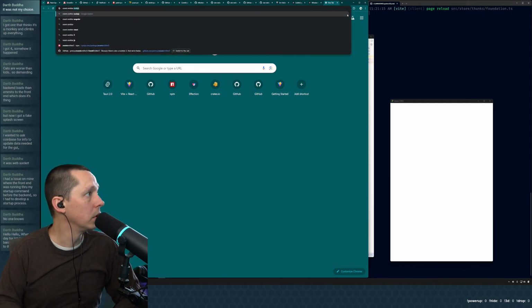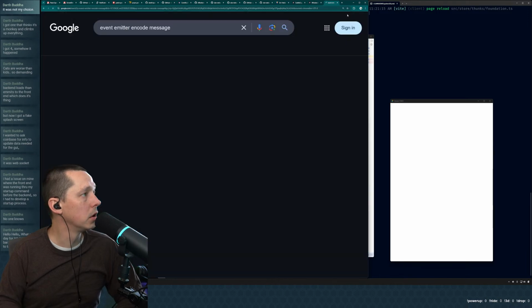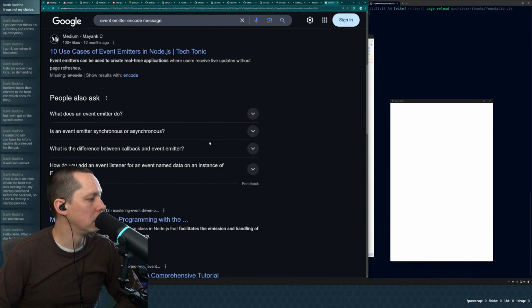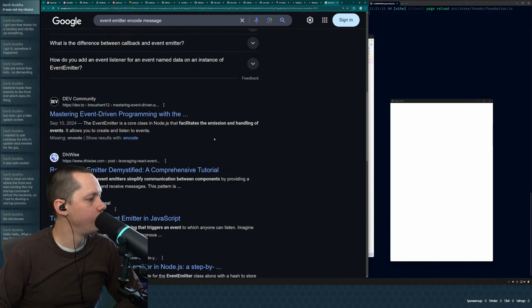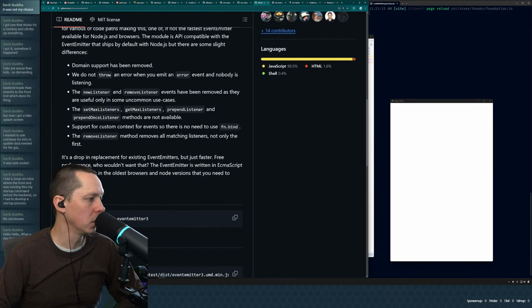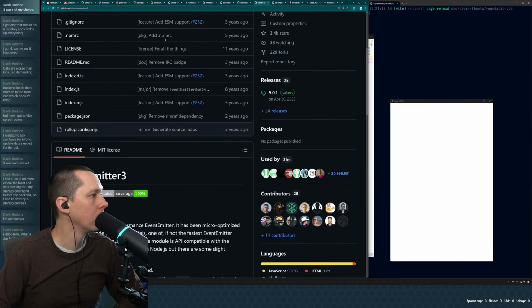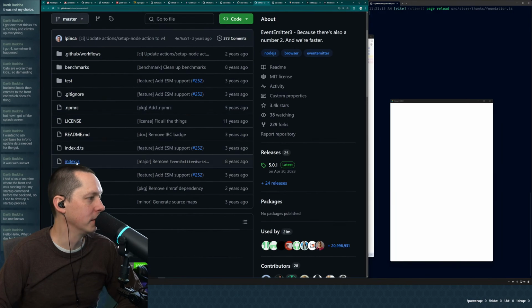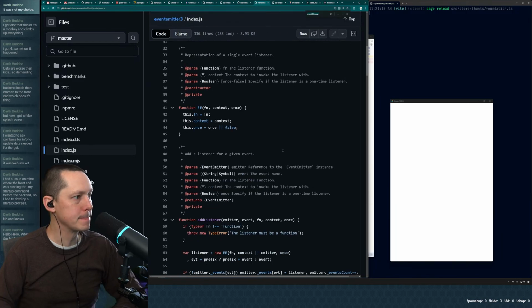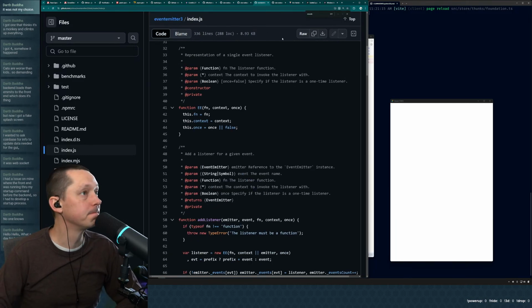Event emitter, encode message. I don't really want to know how it works, I just want to know what. I'm really not keen on looking at their source code too. Encode. Great.